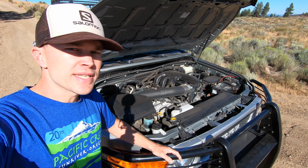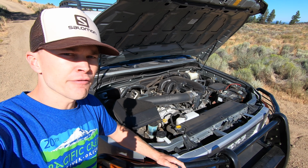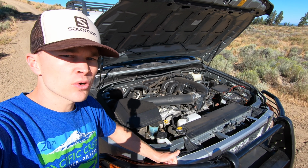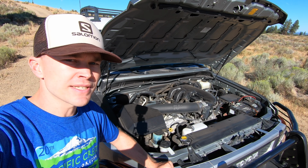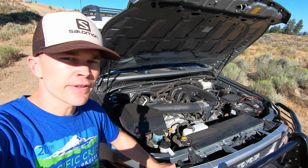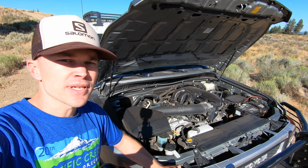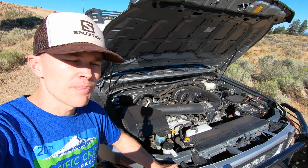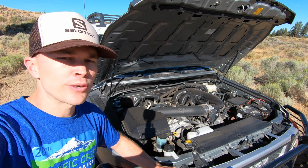The FJ Cruiser is offered with the same 4-liter V6 that you get in several other Toyota models from this era, including the Tacoma and the 4Runner. When it first came out, it had single variable valve timing and offered 239 horsepower and 278 pound-feet of torque. But for 2010, it gets dual variable valve timing, and those numbers are revised to 259 horsepower and 270 pound-feet of torque, and we also see improved fuel efficiency. 2011, we also see those numbers increase slightly to 260 horsepower and 271 pound-feet of torque. Now, the FJ Cruiser is available with either rear-wheel drive, part-time four-wheel drive, or a full-time four-wheel drive system.